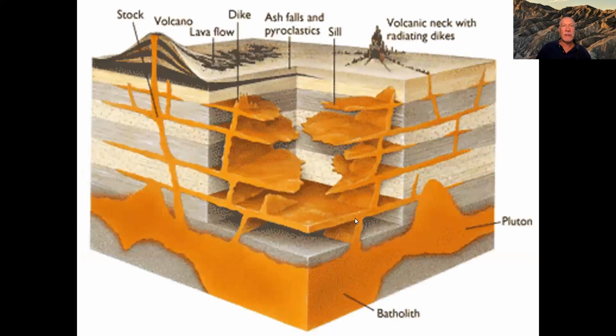And different types of igneous rocks. We got large igneous bodies deep underground. We call them batholiths or plutons. We can have tabular igneous bodies underground. If they're vertical, we call them dikes. If they're horizontal, we call them sills. And then lava can flow out on the land surface and form what we call lava beds. Or sometimes if the lava is blown up into the atmosphere in tiny dust-like particles and lands down, we call those ash beds.